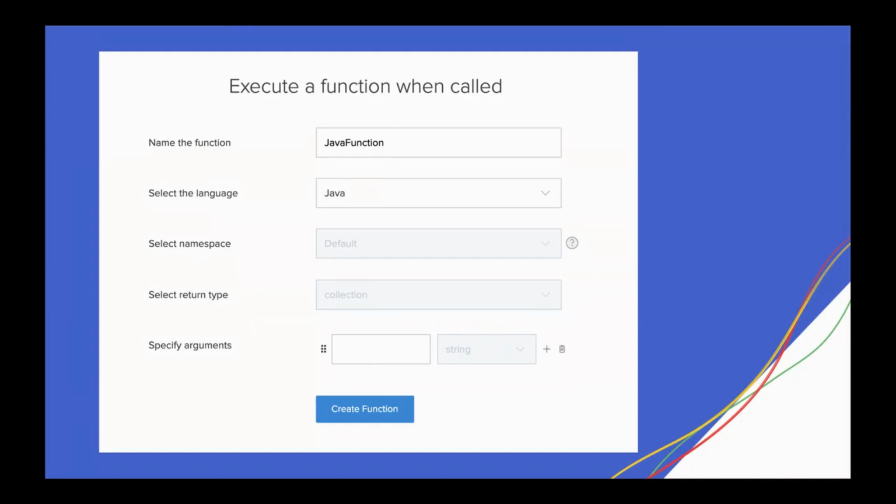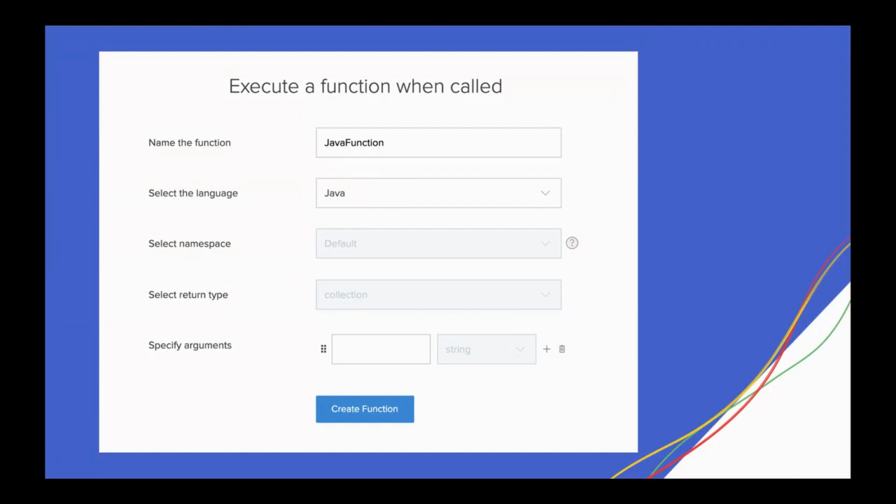In a future webinar series, we might include Node.js as well. The namespace for the Java function will always be the default namespace. Those who have experience creating functions in Deluge on Zoho Creator would be aware of what the namespace is. It's just a kind of folder where you can place and categorize your functions performing similar operations. However, for these cloud functions, it will always be the default namespace.